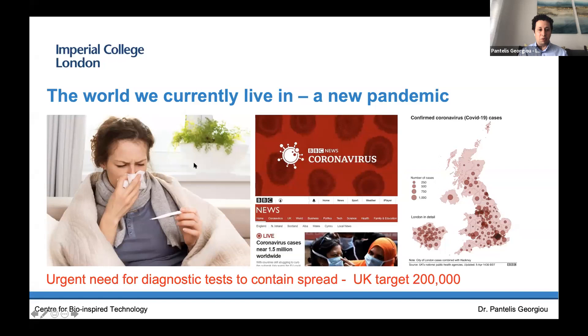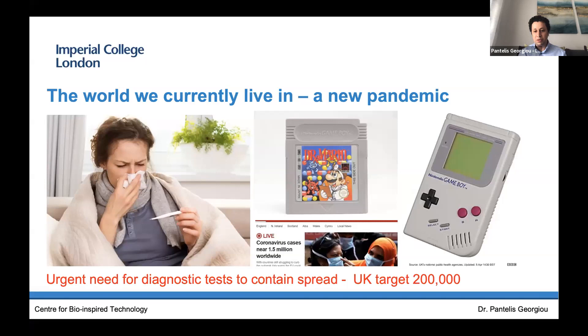We've all been in this situation — we've woken up in the morning, had a slightly runny nose, looked at the thermometer and said: have I got COVID-19? What do I do? It could be COVID-19, could be just the flu, could be hay fever — who knows. So my vision has always been: wouldn't it be great if we had a small handheld device, very nice and easy to use, similar to a device from the 90s, where in the palm of your hand you could quickly plug in a cartridge, give it a sample, and it could tell you exactly what your infection was. I'm hoping to convince you that this vision isn't science fiction — it's something we've brought very close to reality.